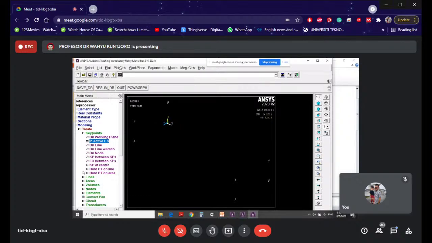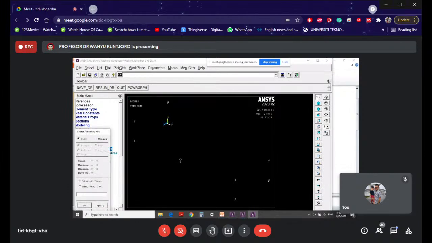Save DB. So you go to area, arbitrary. I'm going to do arbitrary by connecting points through key points here. So now I will have this point, that point, this point, that point, and then I click apply.